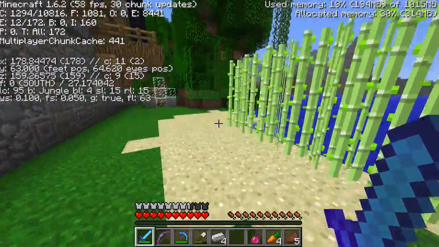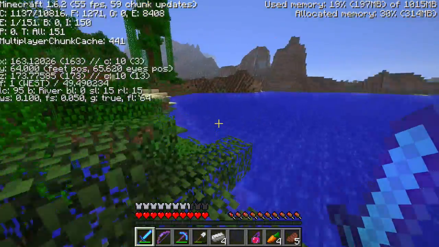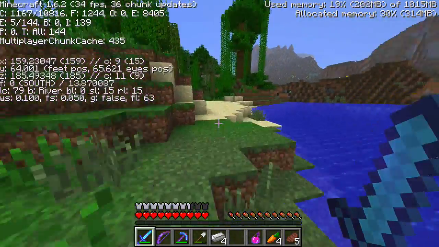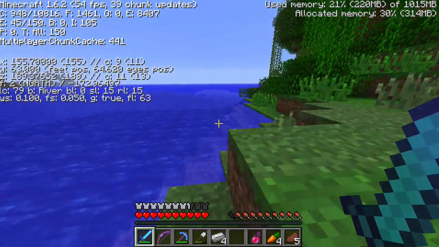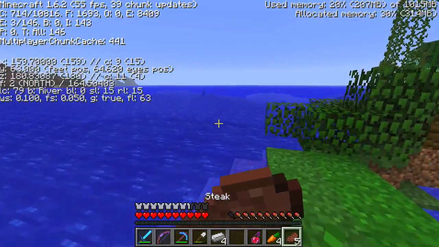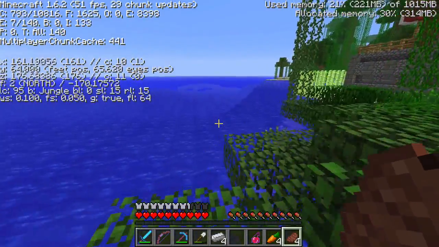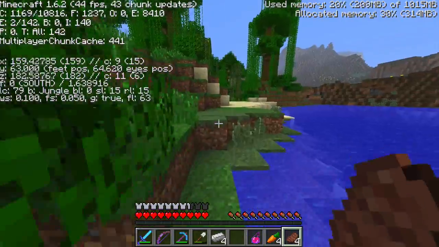If we make our way this way, we go in directly for 0-0. It might actually be in this Extreme Hills biome over here. Yeah, no, this goes... Wait a second. Where is 0-0? It's this way. Then that goes up. I have an idea. Hold on.